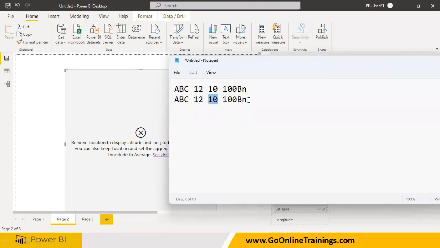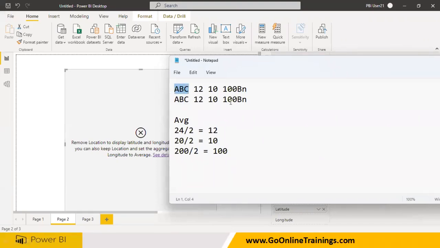So I want to take only one row. How do we take one row? You need to eliminate the duplicates. To do that, the best thing is to use an aggregation called average. How do you do the average? 12 plus 12 is 24, divided by 2 because two rows are available, is equivalent to 12. 10 plus 10 is 20, divided by 2, you get 10. 100 and 100 become 200, divided by 2, the sales is 100. So you will be able to get this.